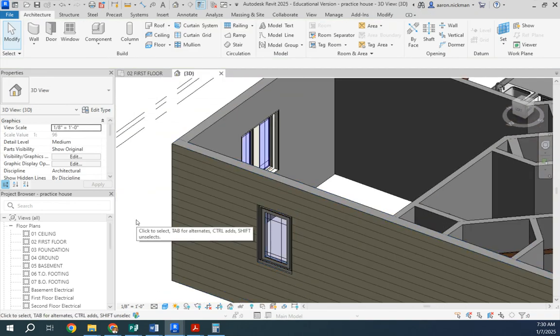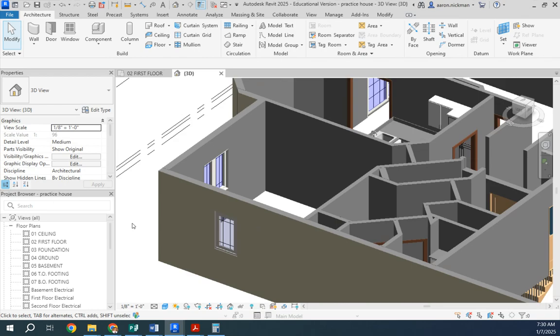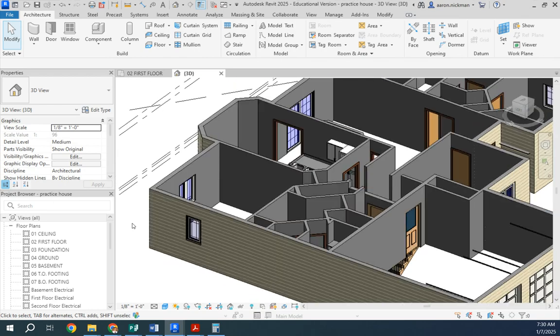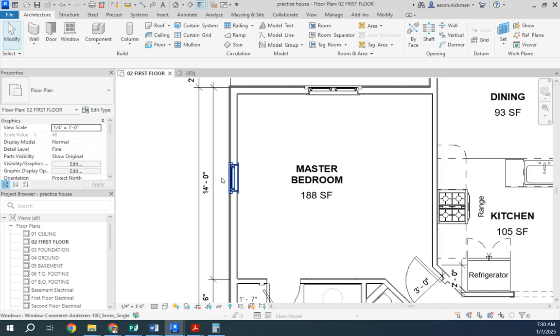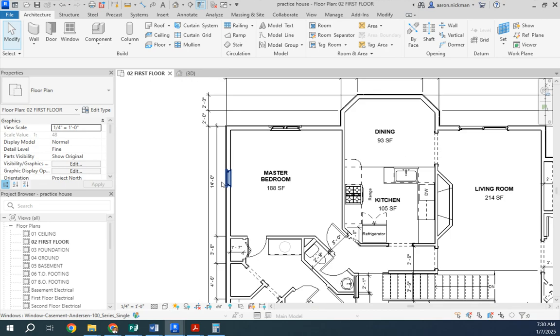But that's how you bring your windows in and some of the settings with it. Be very purposeful and choosy with it. You may even want to build your roof before landing on your decision with your window placement and sizes and types, just to see how it looks both on the outside of the house and from inside the rooms. Otherwise, the other content as far as how to dimension the windows and things like that, all of that's the same as from the first project. So I hope that works for you guys, and I'm really excited to see what you create with your projects.